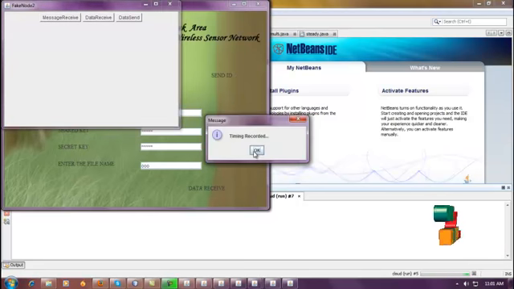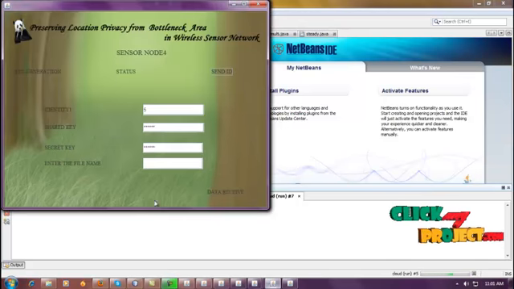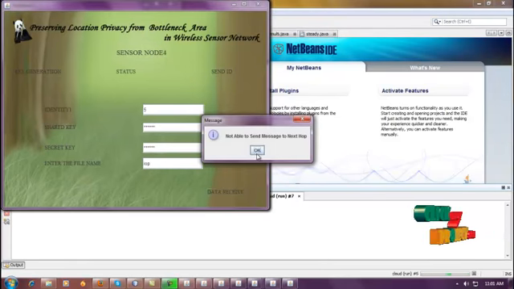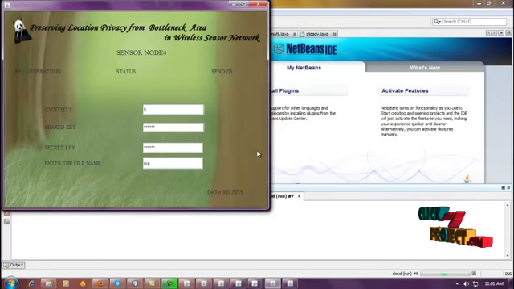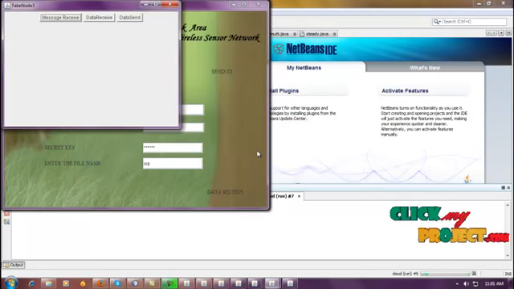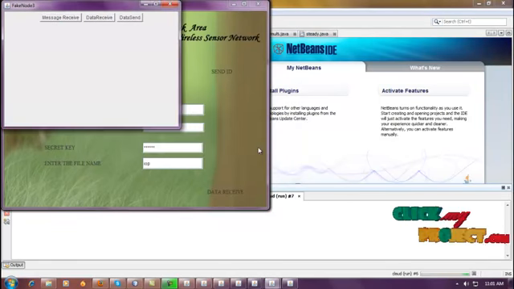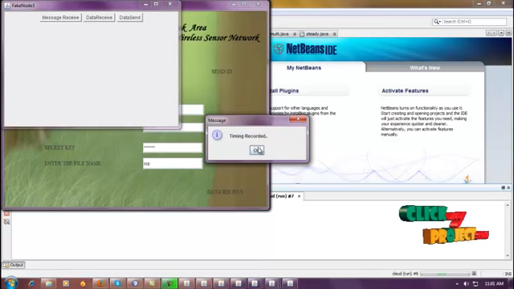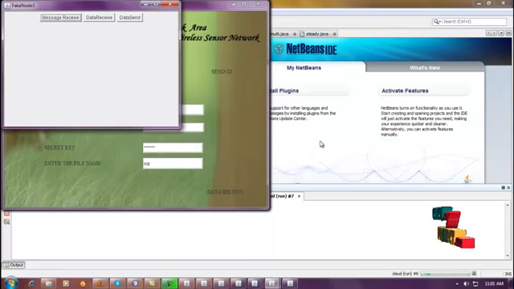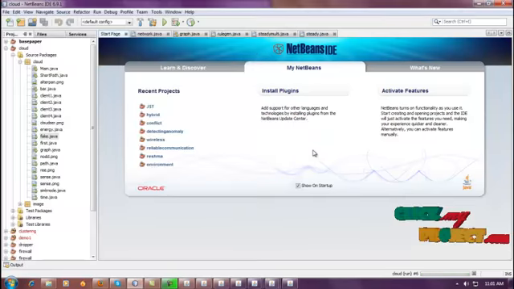Likewise, for sensor node 4, we give some file name and click data receive. This node also doesn't have a next neighbor, so it will forward to the sender node. The sender node assigns this as a fake node. Timing is also recorded. After assigning the fake node, we need to sense the real event. For sensing a real event, we can run the sense.java file.